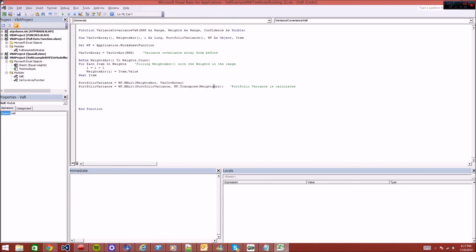The final thing we need to do now that our portfolio variance is calculated is take this function name and set it equal to the portfolio variance that we calculated, which now has only one argument in there, and we need to raise it to the power of 0.5, the square root, so that it's the standard deviation. Then it's going to be multiplied by the confidence level, for which we're going to use the inverse of the normal distribution, NormSInv, of the confidence that we have in here, and this should all capitalize, which it does, and we are done.